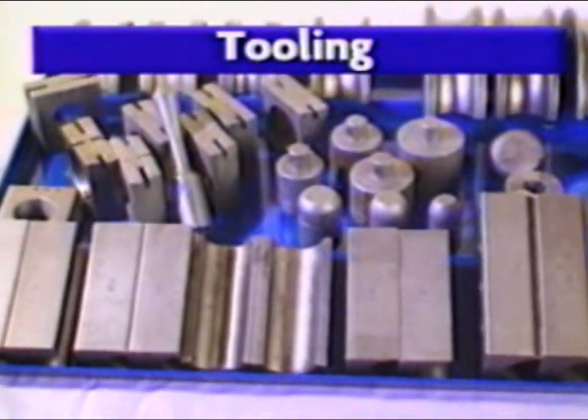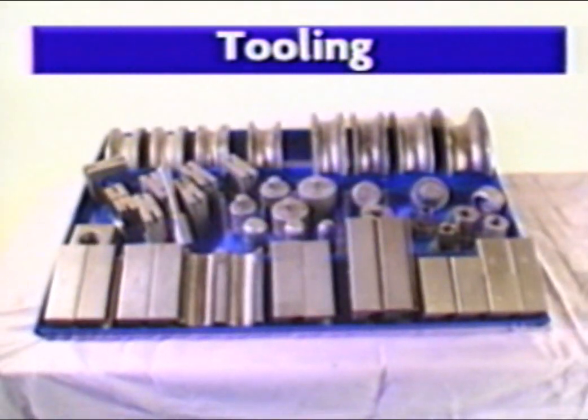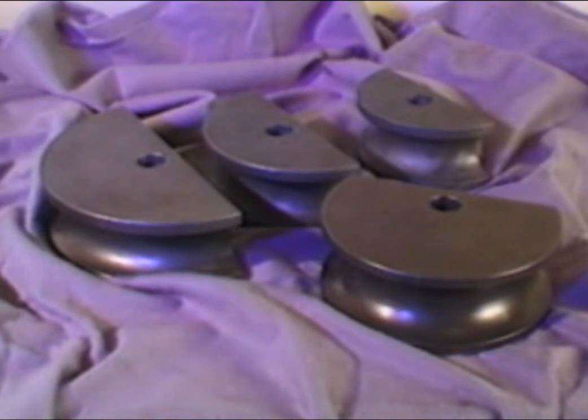Much of the tooling that will be shown in this video is included in your standard tooling package. Specialty tooling, also shown, can be purchased through your distributor. Radius dies, commonly referred to as bending dies, come in different sizes. Each die is sized according to outside tubing diameters. Proper tube sizes are stamped on the top of each die. 180-degree style dies are also available for deep bending applications.